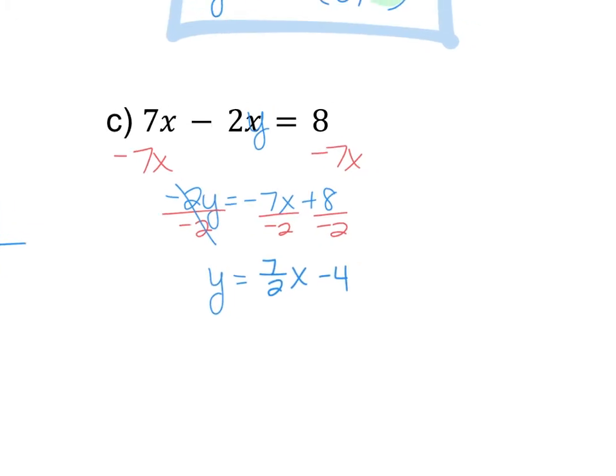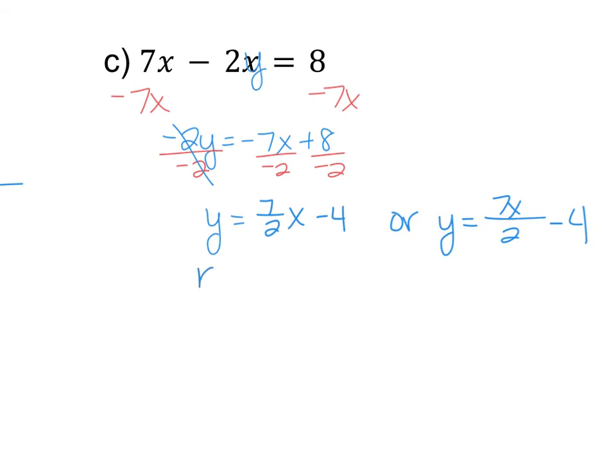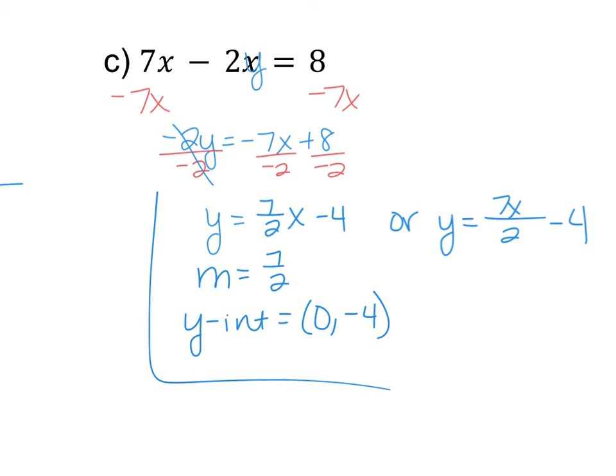Another way, so that's the way I will usually write it. If you see it written like this, just know that it's the same thing. Okay, it's a little less common. I don't usually like to write it that way, but you will sometimes see a textbook do that. So just know those are the same thing. You can put that x out to the side, which is what I prefer, or up in the denominator. They're both equivalent. Okay, so then let's finish this up by finding the slope, which is 7 halves. The y-intercept would be 0, negative 4.